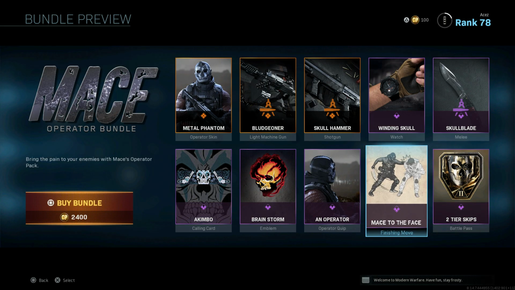This one's cool. 2,400 COD points. It's a little expensive. You guys are very vocal about the 2,400 COD point bundles usually in the comments. Let me know what you think about this one. The Nikto bundle, in my opinion, was completely worth it, with the Tracer rounds and the Cerulean being a nice little complement to the new operator. This time, we lack the Tracers, but we have 2 pretty cool blueprints, a really nice finishing move. You're getting a knife and a watch and everything under the sun. So let me know what you think about it. 2 tier skips as well. Might as well tell you about that as I'm seeing it.